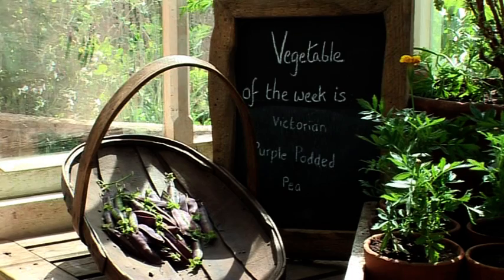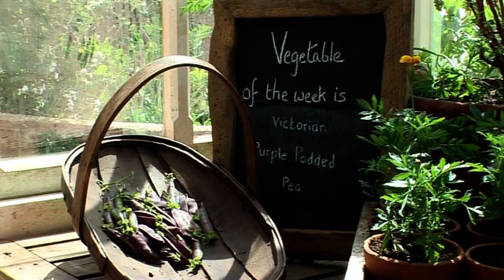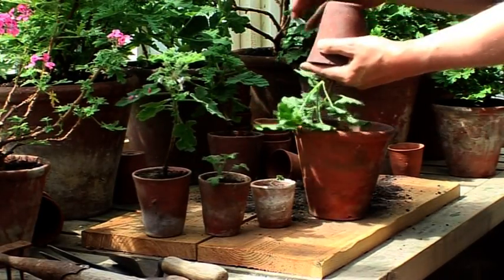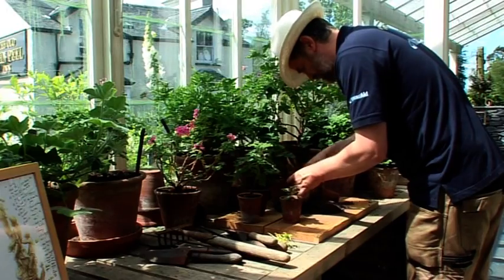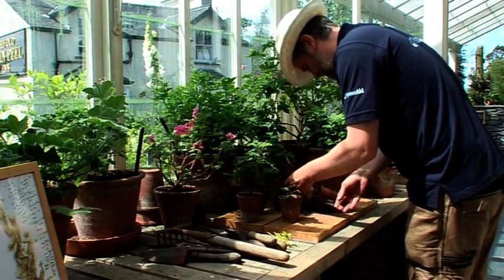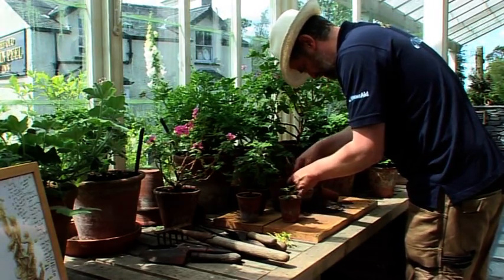I think the garden looks great now. It's really every garden illustration that Beatrice Potter made, brought to real life. In the first place, I studied Beatrice Potter's illustrations. I looked to see what was actually growing, and because she's such a fantastic illustrator, I was able to find out that something was a cos lettuce. Then what I did was track down what varieties of lettuce were grown at that time.